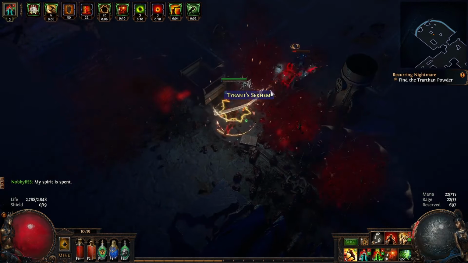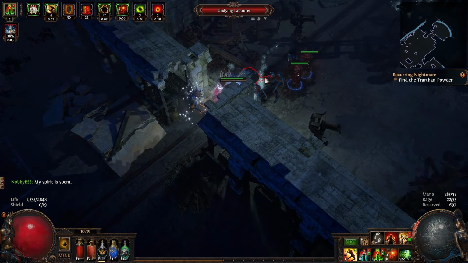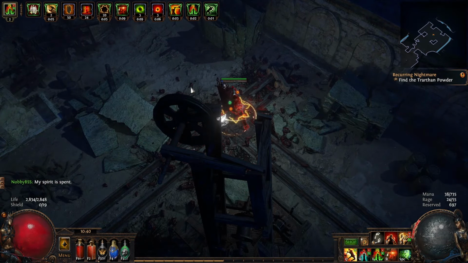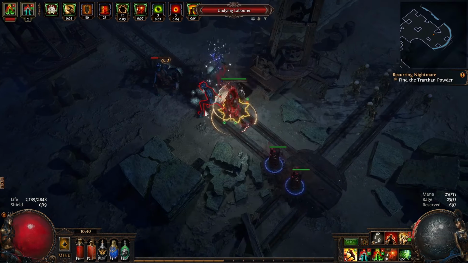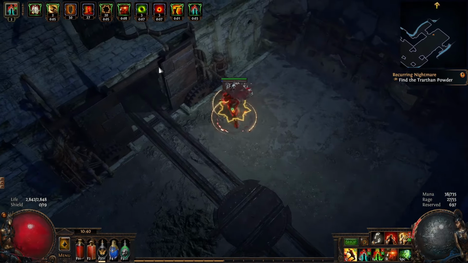Don't worry, I've got a flask for that. Hence why I always keep... I'm still carrying a mana flask. I always carry a mana flask. A life flask and a mana flask. At least one of each. There will come a time when we might get lucky with utilities and we don't actually need them.